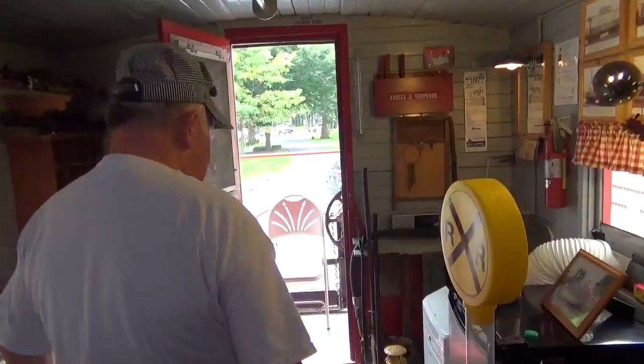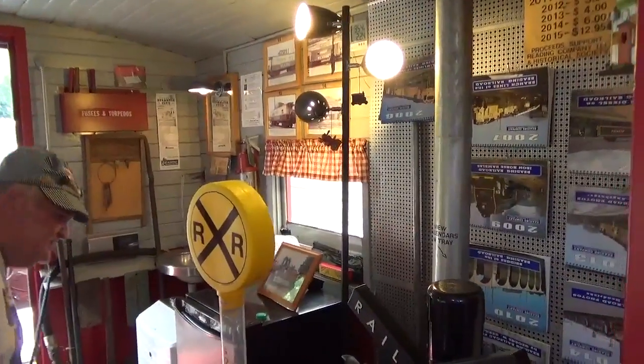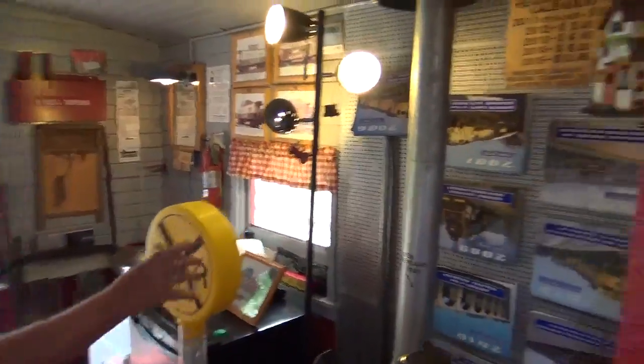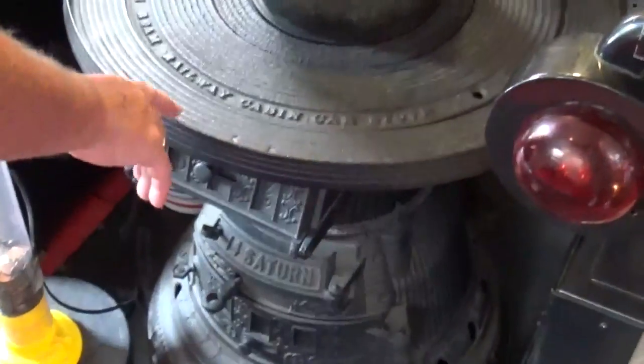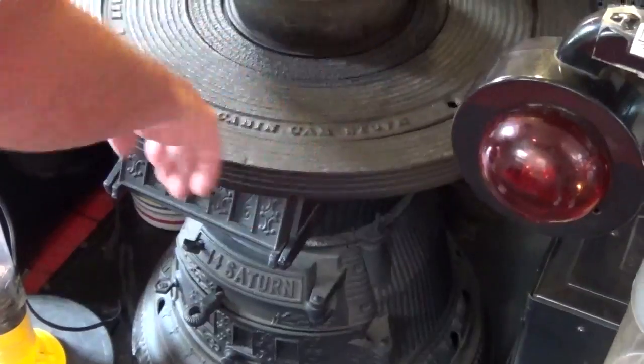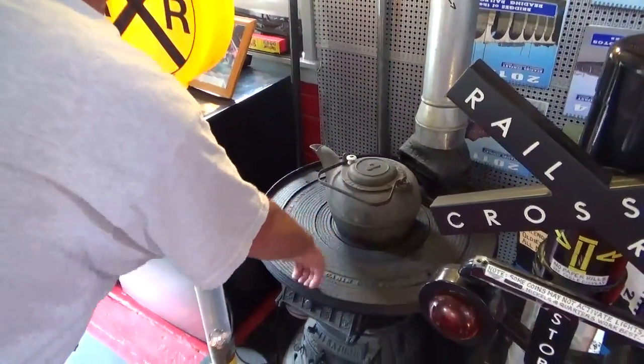If you want to take a look, they had all the amenities. Here was the stove or heat where the men could cook. And if you take a look, a stove on a train had a lip around it so that the utensils, the pots and pans, would not slide onto the floor.